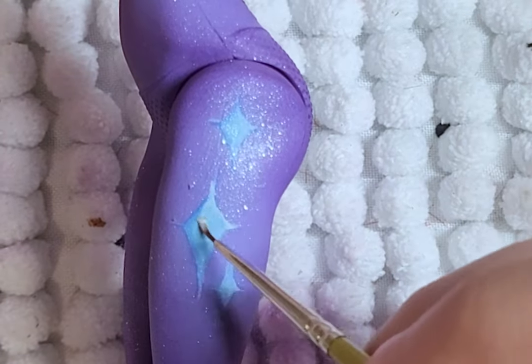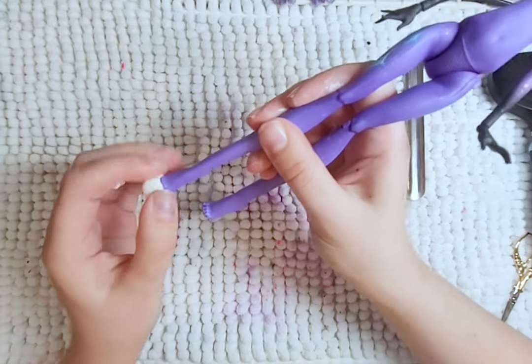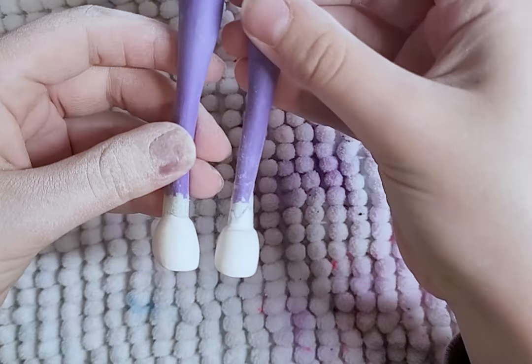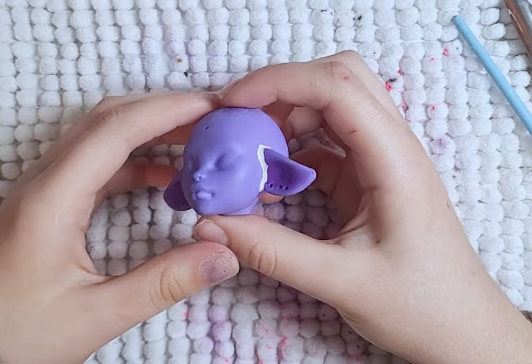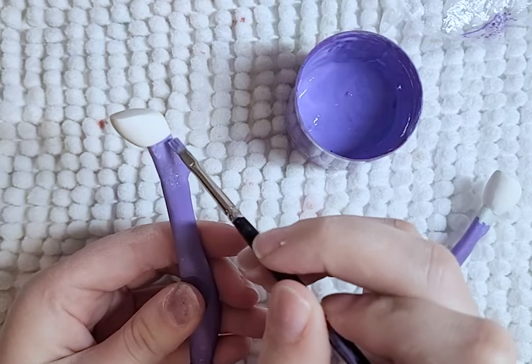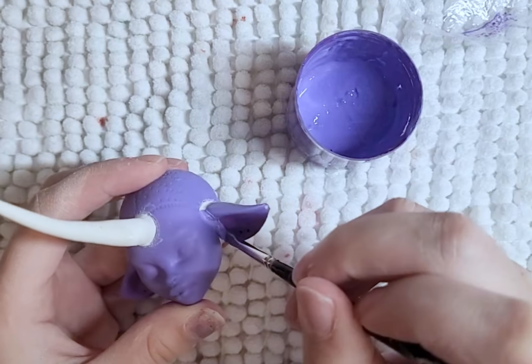I then use paint to add more details and glow in the dark paint. I use two-part epoxy sculpt to create the basic shape and then sand down the clay to fully shape the hooves and get my desired hoof look. I use the same clay to fit the ears better to her head and make her unicorn horn. Once the clay is dry, I paint around the hooves, ears, and horns purple just to clean up the areas and make the transition cleaner.